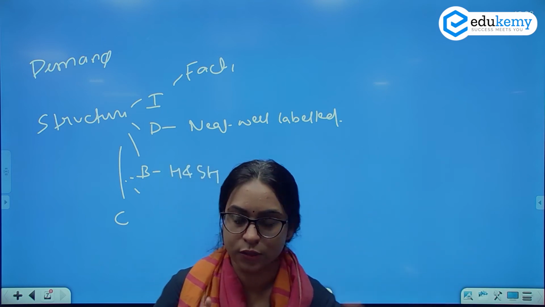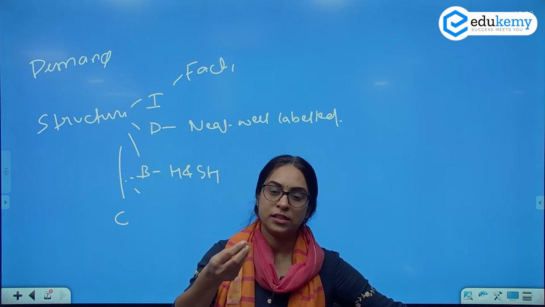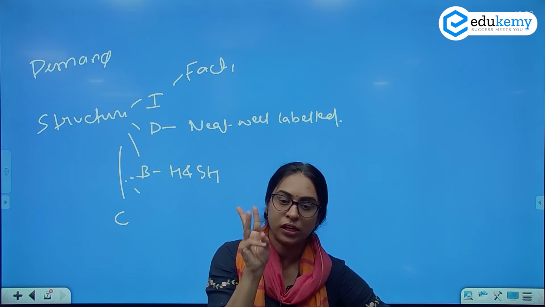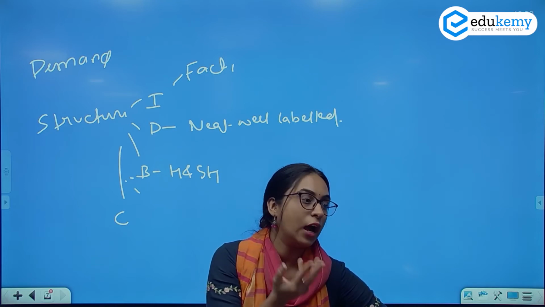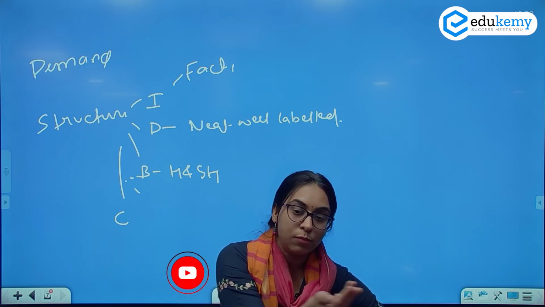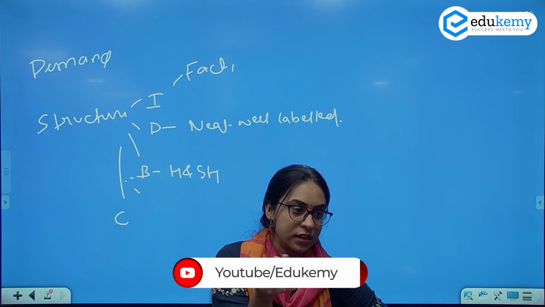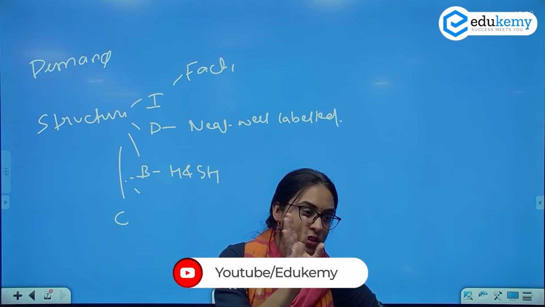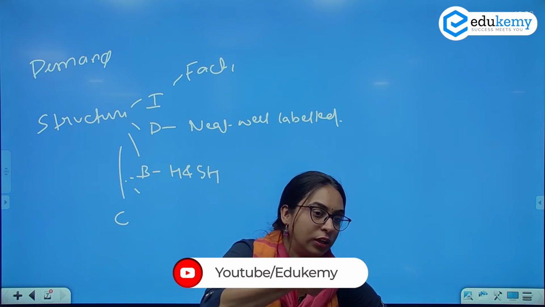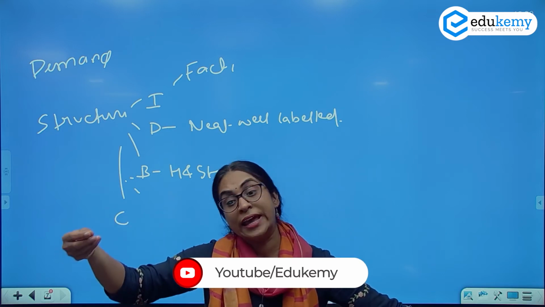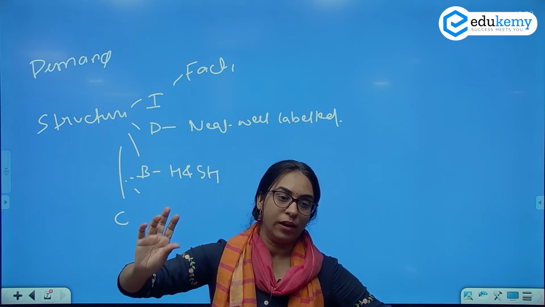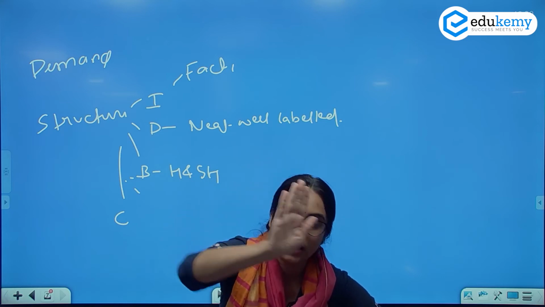Or health parameters. For example, your National Population Policy says the fertility rate is dependent on 3 factors, majorly. What are those 3 factors? The IMR, the MMR, and the population base. Then the couple protection ratio is also taken into consideration. When I say IMR and MMR, the infant mortality rate and the maternal mortality rate, it depends on the health of the mother. If the mother is healthy, there will be less IMR, less MMR, and the parent is secure that the child will survive.